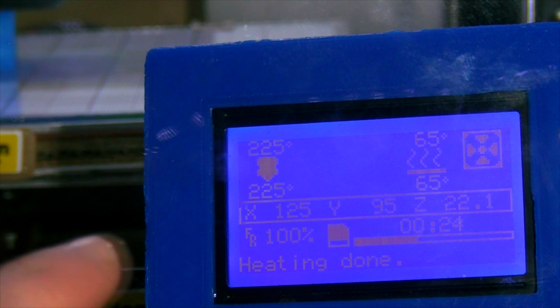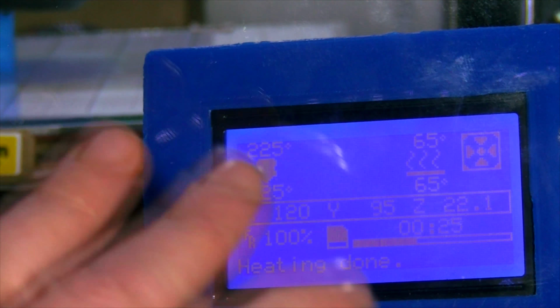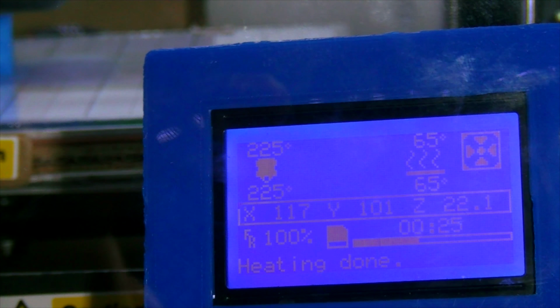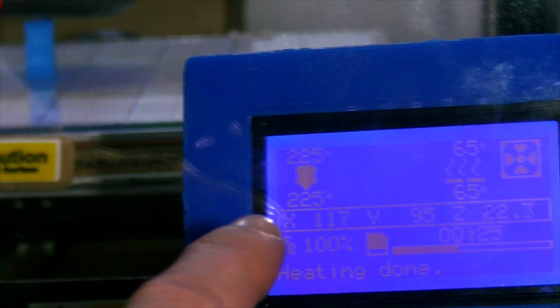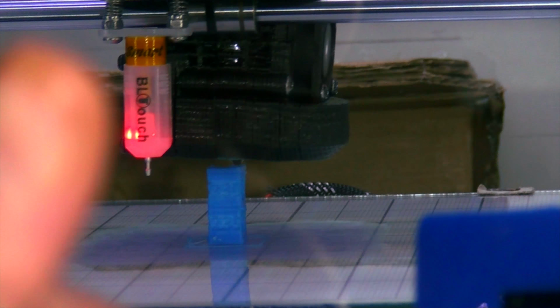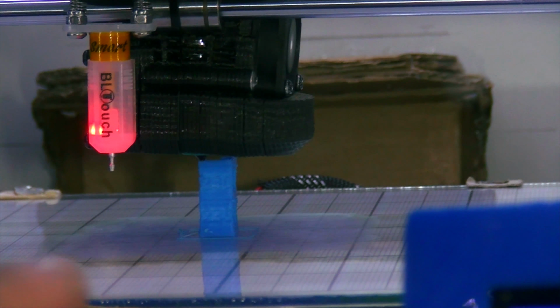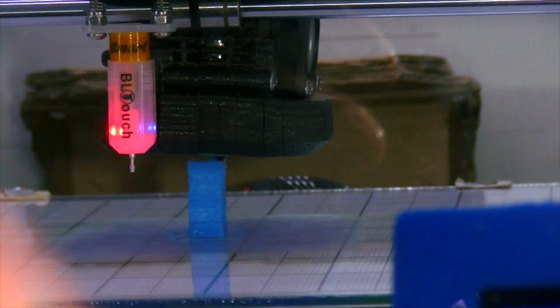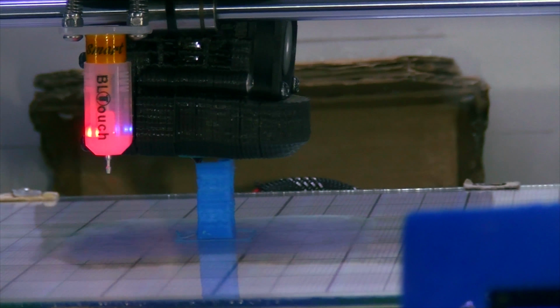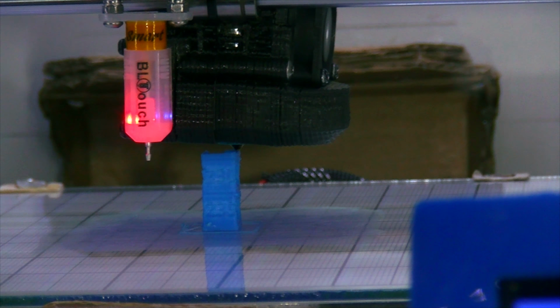I normally set my printing temperature to 225 with this filament. That's the normal I have been using. So that's like a normal temperature for the nozzle, 65 on the heat bed. Now if you're looking at this, I would say give it at least a few layers. If you're watching it print, give it a few layers to sort of stabilise temperatures and move from one layer section to another.